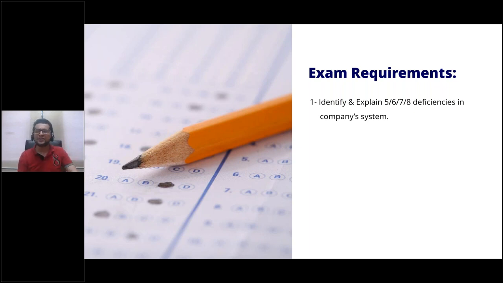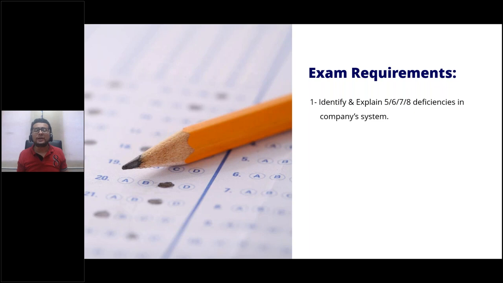What do I mean by deficiency? Dear students, a control deficiency is something which would lead to a material misstatement in the financial statements. If the control systems are poor, that leads to a higher control risk. What do I mean by control risk? Control risk means that the control system would not be working efficiently and effectively, and as a result, the financial statements would have material misstatements in them.